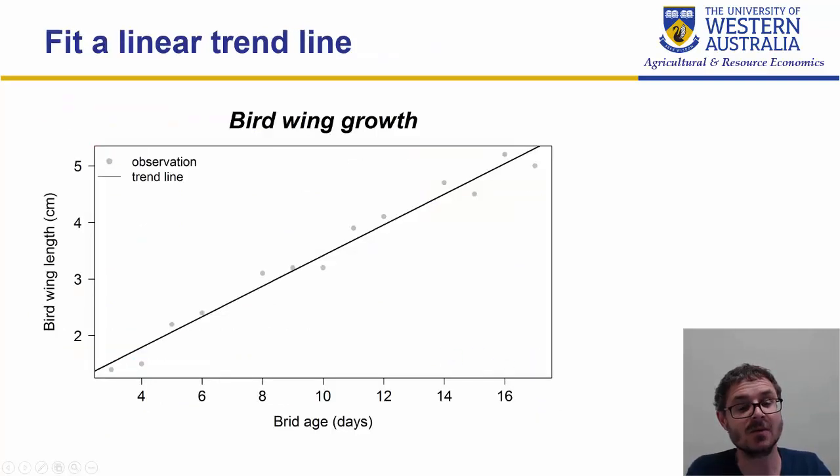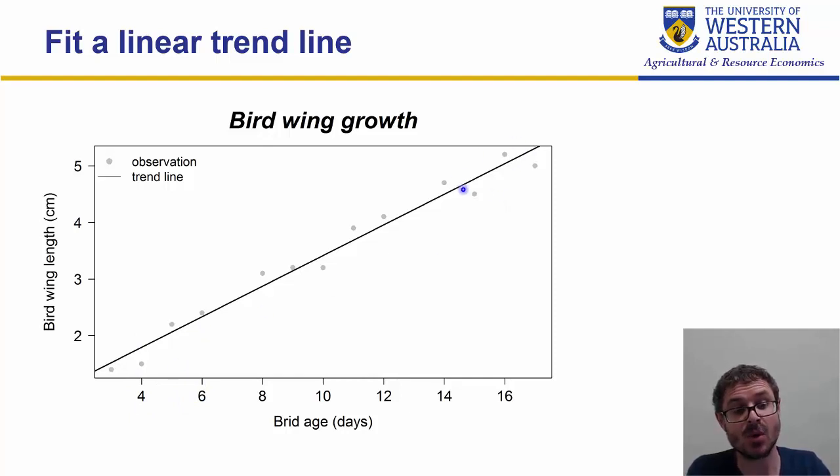So what do you get from that? You get something like this. In my top left, you can see I have my legend that tells me the grey dots are a scatter plot of the actual data points. The black line is my trend line, so it's in my legend, my trend line. And you can see here I've got bird wingspan in centimeters, and age going off here, and you can see these are not a perfect fit.